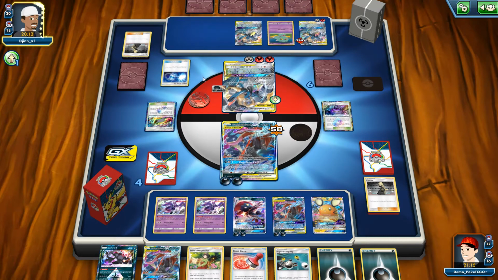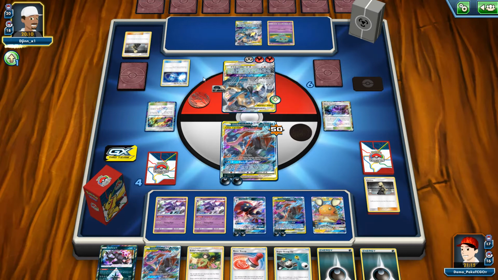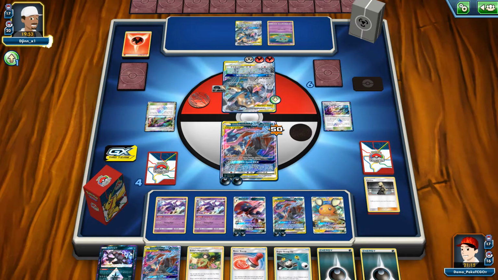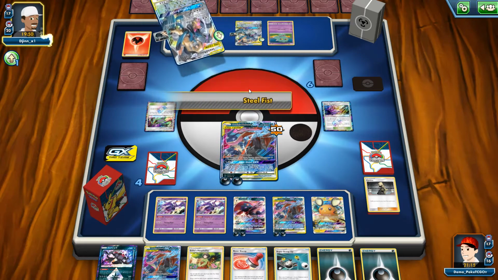Heads. Okay, so right now he decided to remove heavily damaged Lucario and Melmetal, so anymore. Anyways, I can't use my custom catchers anymore. So I'm looking forward to hit heads on the coin flip for the Super Scoop Up so I can activate this Darkrai so I can potentially go for the one-hit knockout. 320 damage is all I need.